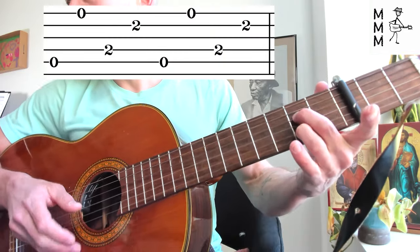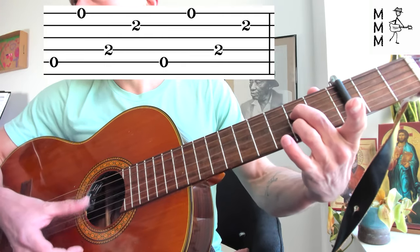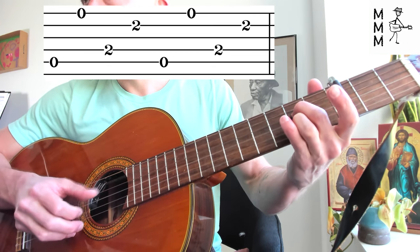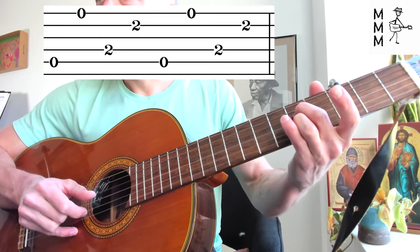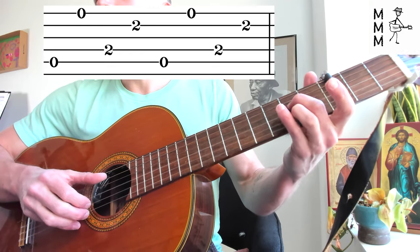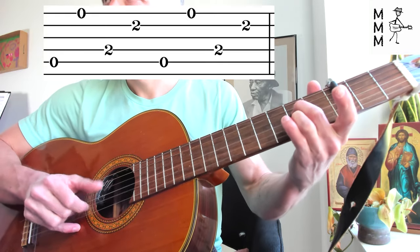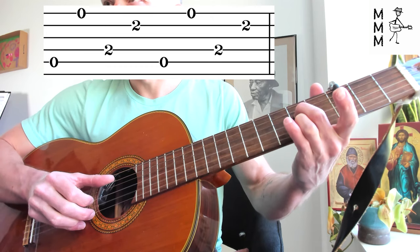I think y'all know how to do an A7, right? Second fret on the B string. Second fret on the D string. That's it. And he's doing 5, 1, 4, 2, 5, 1, 4, 2. There's some variety, we'll talk about that later, but for the most part, he's just keeping it simple like that. And I'm doing thumb, middle, thumb, pointer. You get a little bit of a swing feel. That's it, thumb, middle, thumb.